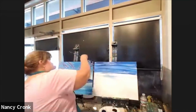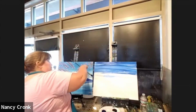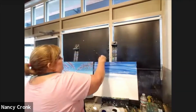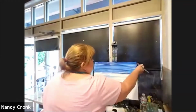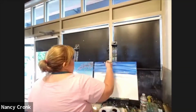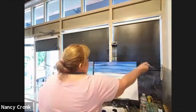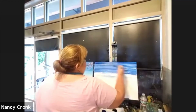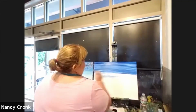Okay. So I'm also going to use my brush to paint the sides as I go and also the top. And that's called a gallery wrap. When you paint the top and the sides and the bottom, then you get a nice, completely covered painting, and you don't need to get a frame. So that'll save you some money.